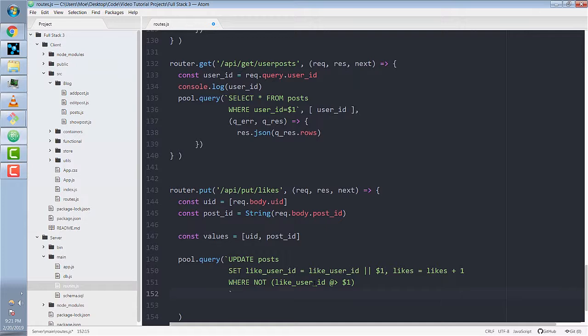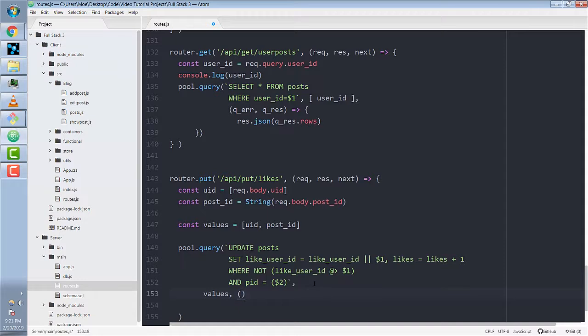So this ensures a unique value for our array of user IDs. And we also need another condition where pid equals $2, since again, a user may like multiple posts, so we don't want to exclude them from liking other posts if they already liked one post. And then we just do comma values and then our query and our result function.